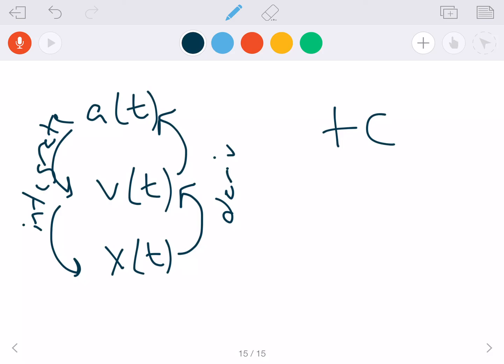If it says, the object was initially at rest, that tells you that when t equals 0, v of t is also equal to 0. The initial height was 45. I think we just saw that problem. It tells you the position at t equals 0 is 45. So just keep that in mind. You can't just ignore the c. You've got to use a data point to solve for it.